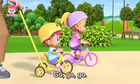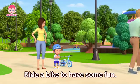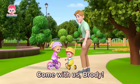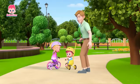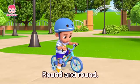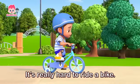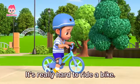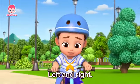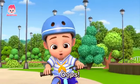Go, go, go, let's ride a bike to have some fun. Come with us, Brody. Round and round, move the pedals. It's really hard to ride a bike. Left and right, turn the handlebars.